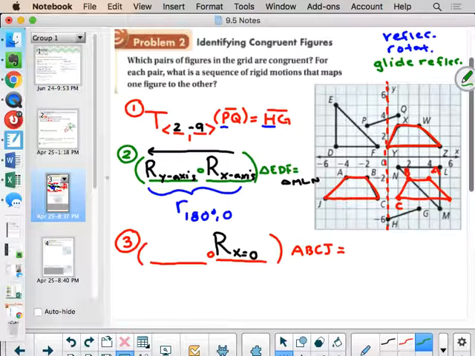And then translate it 1 to the right and 5 down. Oh, sorry, just kidding. 1 to the left and 5 up. So 1 to the left. You happy with that, guys? And then 5 up. 1, 2, 3, 4, 5. All right, so 1 to the left and 5 up. So we did a translation of capital T: 1 to the left is -1, 5 up is +5. Okay?